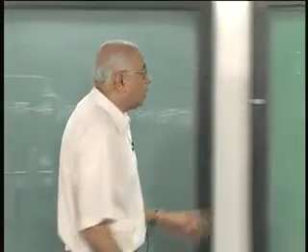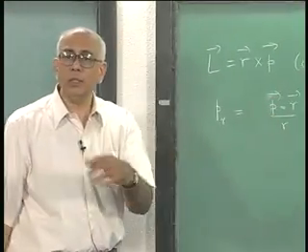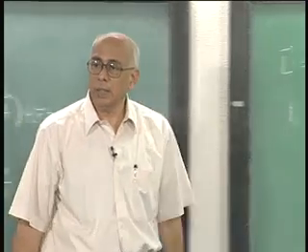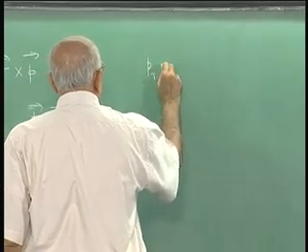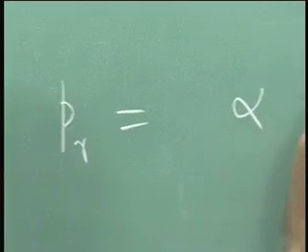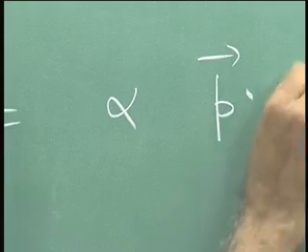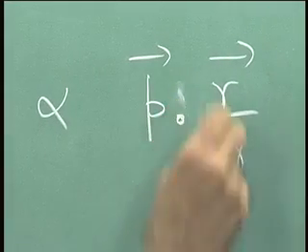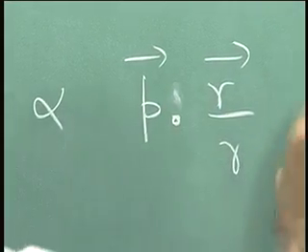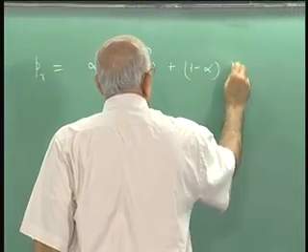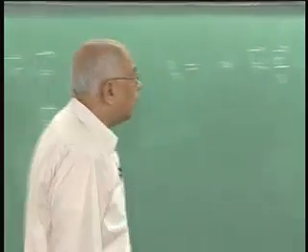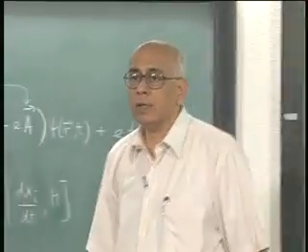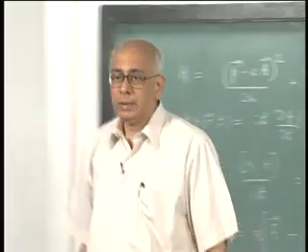No, it is not, because we have no guarantee. Why should it be p dot r, why not r dot p? Or why not any combination of p dot r and r dot p. So why not something like this, why not P_r equal to some alpha times p dot r over r, so let us keep it careful, this does not commute with this, plus 1 minus alpha times r over r dot p. Why not this, where alpha is a number between 0 and 1? Okay.